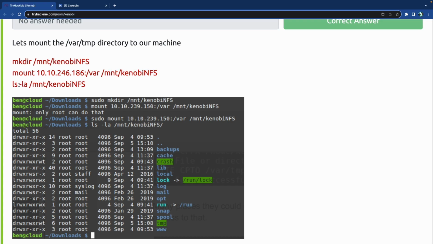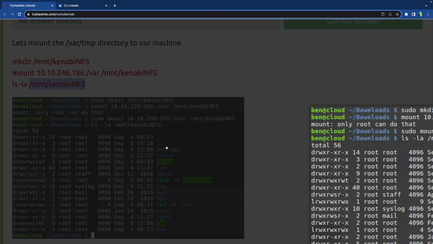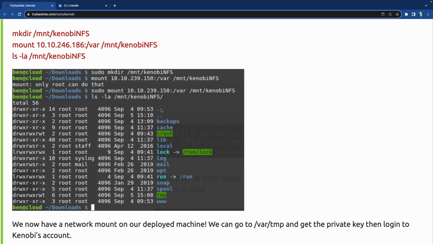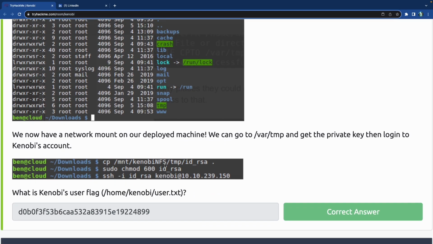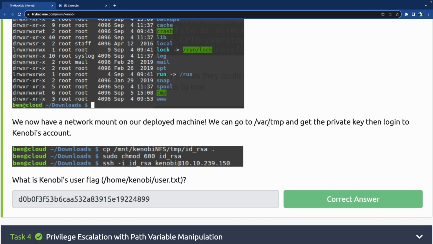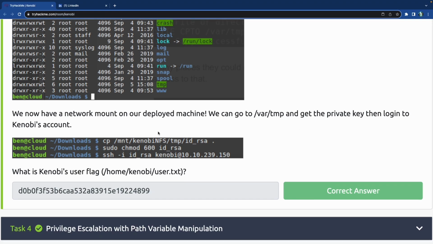And then when we did ls -la, which listed everything inside of this new mount folder that we had, we got this response. And we saw all of these things here. And inside all of those things was what? The tmp folder, right? So if we go inside that tmp folder, we see that the id_rsa key is in there.